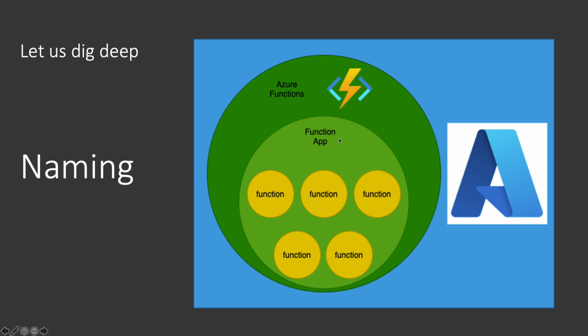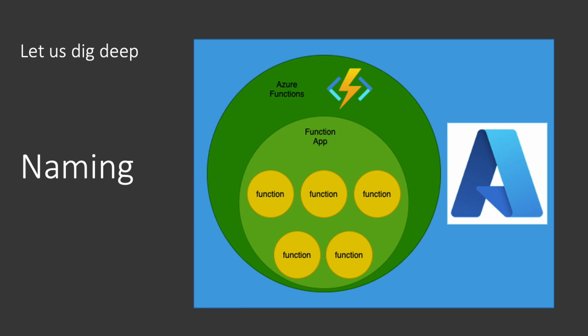The second one is Function App. Function App is basically an instance of the Azure Functions service that we are currently utilizing. So once we want to create our own Azure functions, what we do is we create a function app, and that's the name of it. So it's an instance of Azure Functions for us. So that's our function app. For example, a single Azure Functions service can have multiple function apps, but for now we're only showing one. And the function app, as we said, is an instance of Azure Functions.